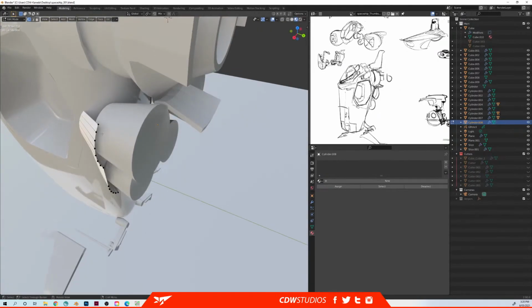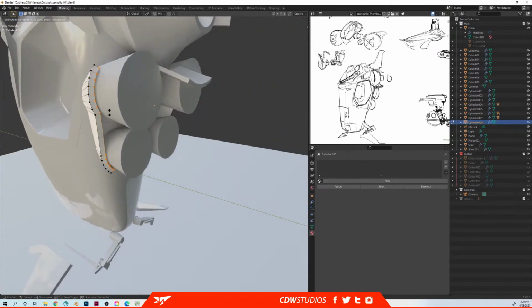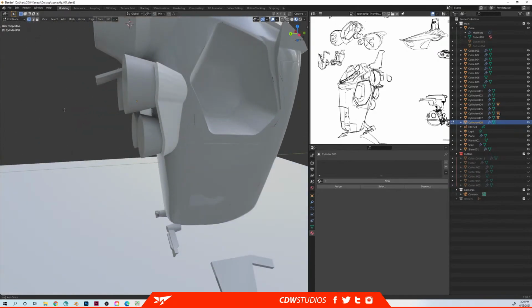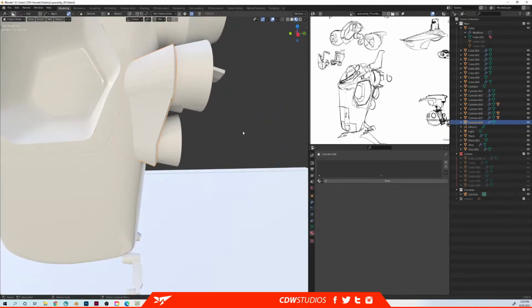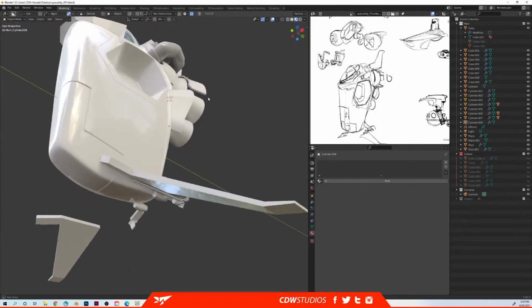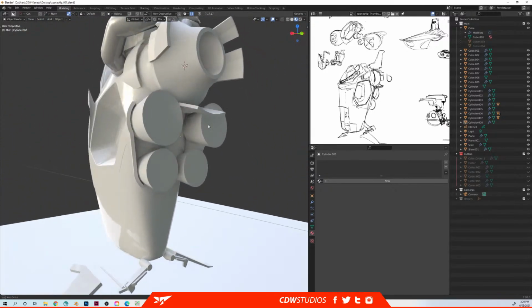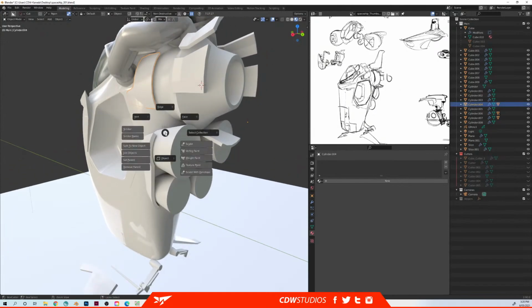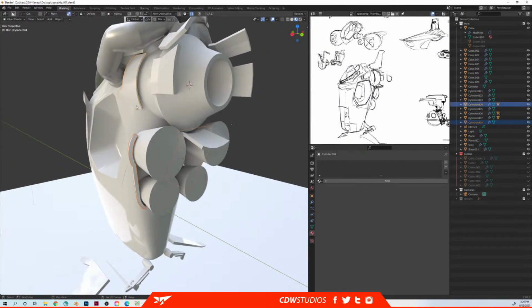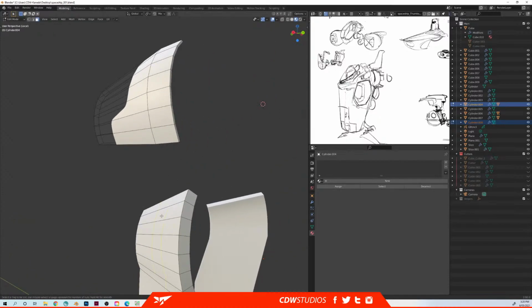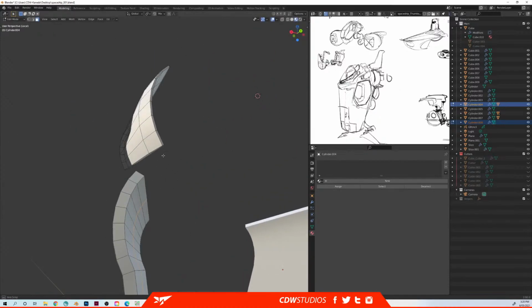Yeah, that's more interesting. Let's do something like that. Kind of wrap around relatively close. That's cool. I wonder if we can bridge these two.